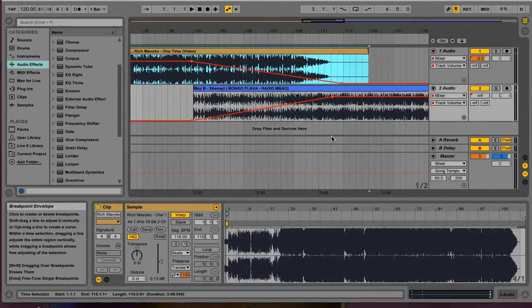So when the second track starts, we want the first one to fade all the way down, but we don't really do straight lines like that, because listen what happens.